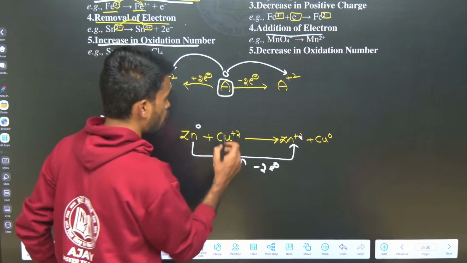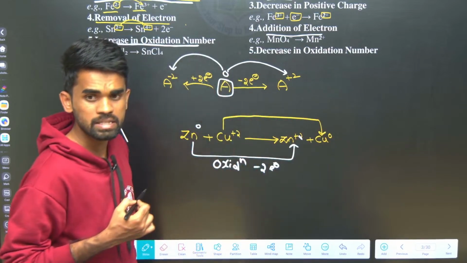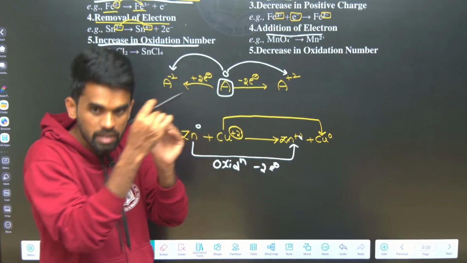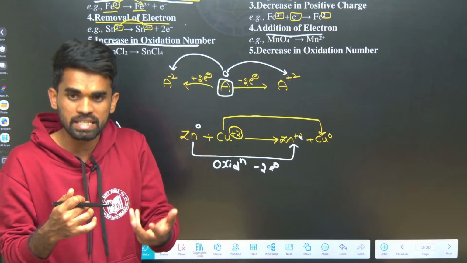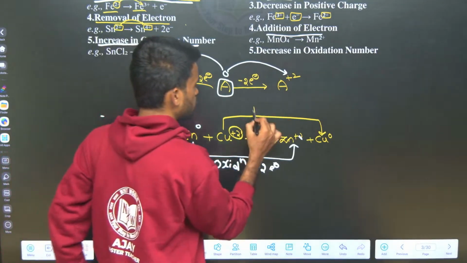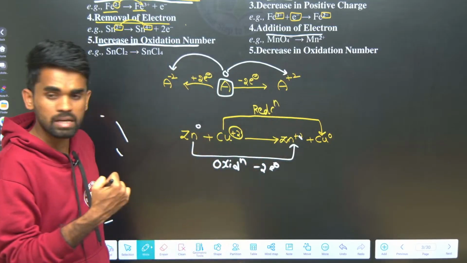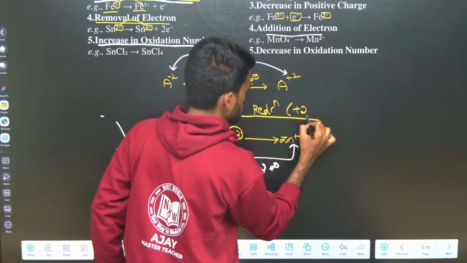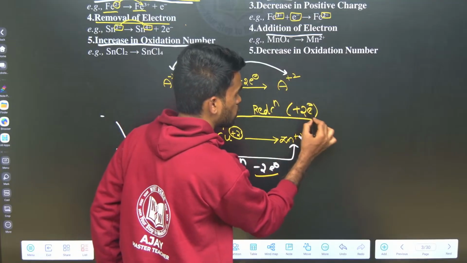Okay, so now copper +2 is converting into 0. So what is this? Reduction. Why? The number is reduced. +2 is decreased, so there is a reduction in number, so that is considered as reduction. By how many electrons is it gained so that it becomes 0? By gaining 2 electrons. So here by losing 2 electrons it undergoes oxidation, by gaining 2 electrons it undergoes reduction.